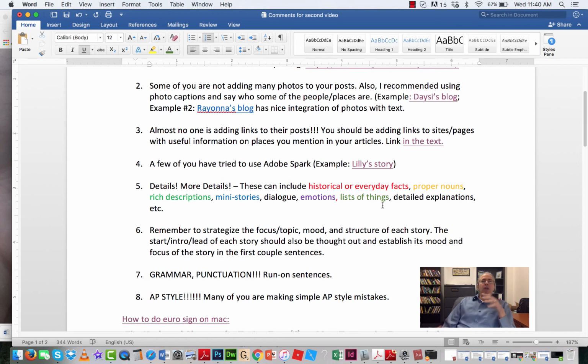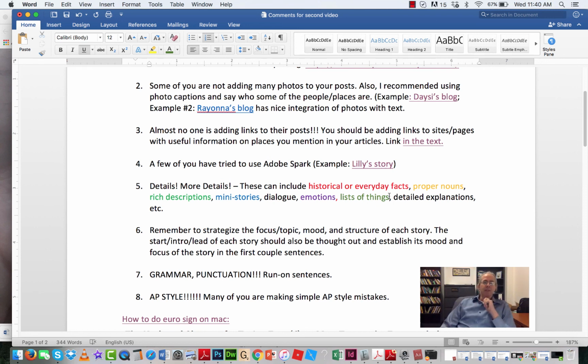If you're going to a castle or the Tower of London, you don't want the article to be completely bogged down with all the facts because there are so many historical facts, right? But as you're talking about different rooms and things like that, two or three historical facts that really make it more interesting, make it seem more vivid for the reader, would be good.